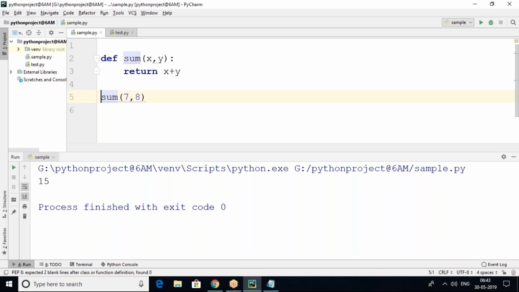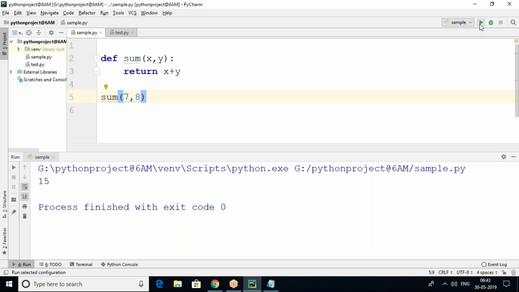Return in the sense what? As soon as we call this function it will expect parameter values from the user. x and y will be stored here as 7 and 8, and it will do some task. 7 plus 8 is 15. The 15 value is not going to be printed by the function, it's going to be returned. Returned to where? The calling place. Where you are calling, this is your calling place.